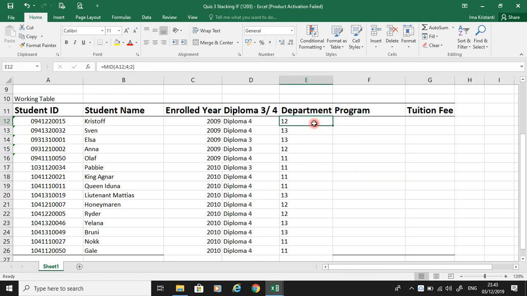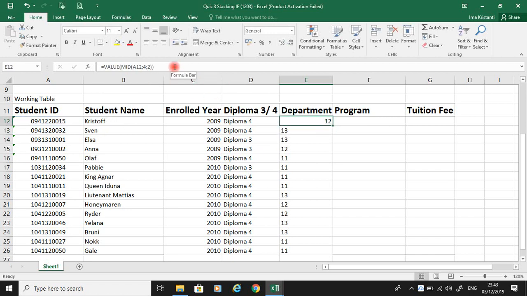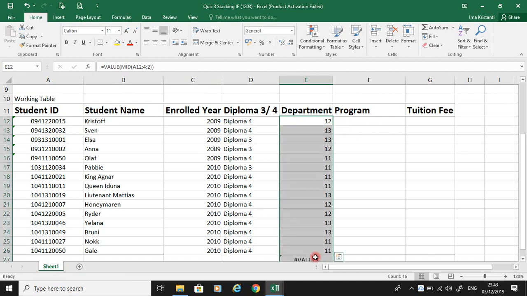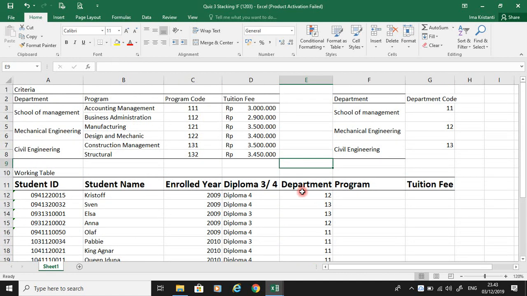This is our data, and then again, I think you need to change it to value first. Value, and then close bracket. What happened? Okay, the number changed into exactly number format.